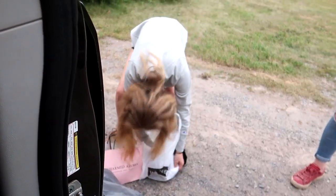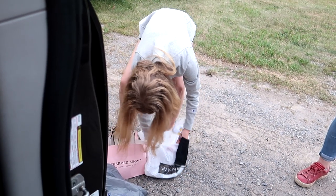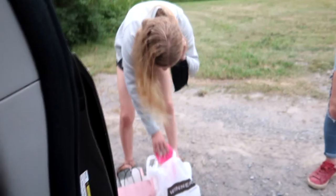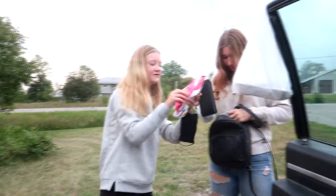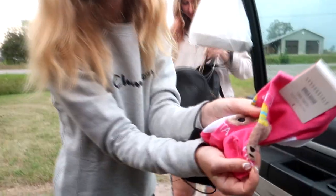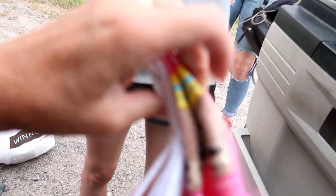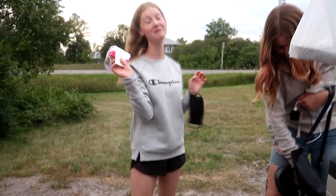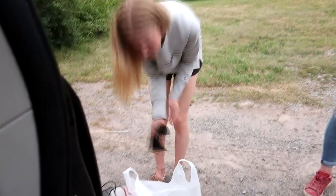Prepare yourself. So, first of all, take your charger and bra strap. Shh, cut that out. So, they say, Let's Fiesta, and there's a chihuahua on them. Oh, that is adorable. And then on the back, it says tacos. Oh, that's your dog. It's so cute. So I got it from my mom because yeah. They're on sale 50% off, so I got them for $5 instead of $10. Yeah. And then I got this sweatshirt.